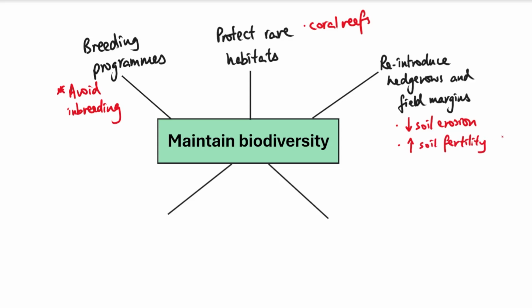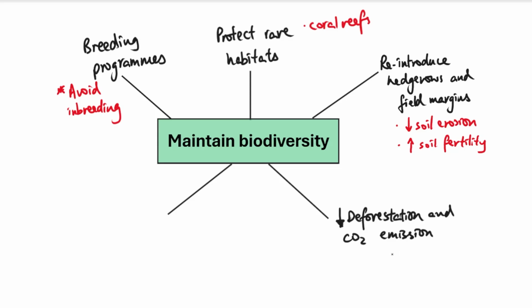So it's actually in the farmer's interest to reintroduce these hedgerows and field margins, because yes, they may be growing slightly fewer plants as crop plants. However, it will make any crop plants that they grow to be of better quality. And the government can have certain incentive schemes in place to encourage the farmers to replant these hedgerows, by providing them with funding and money to make sure they don't miss out on the profit.